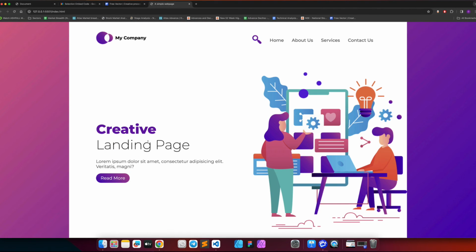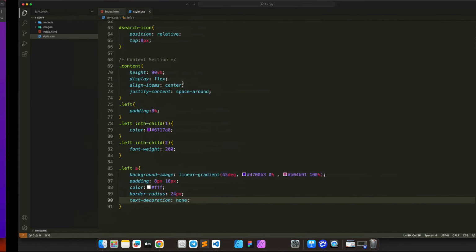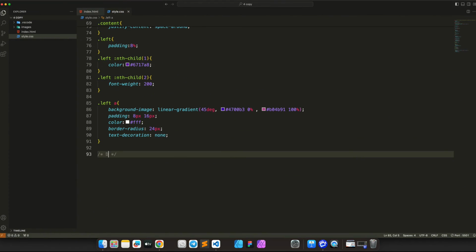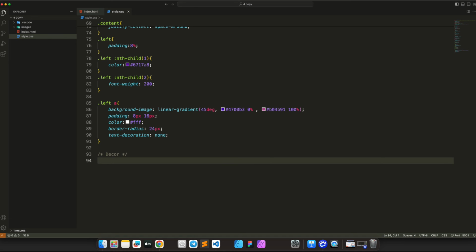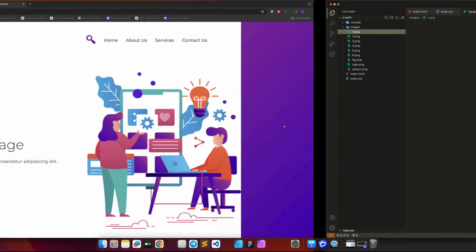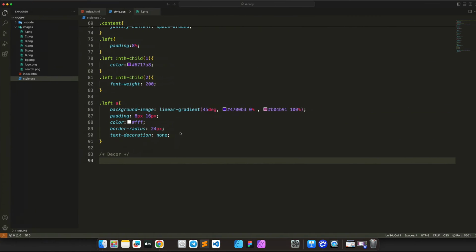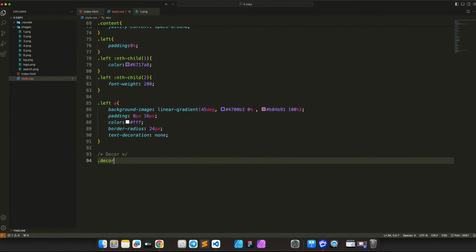So this is the left side of the page, and now I'm going to add these circles to the page. So let's write the comment. Here I'm going to target the first circle. This circle is here, so let's target it and move it to the right position. So I'll write decor nth child.